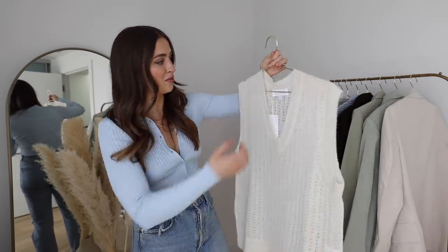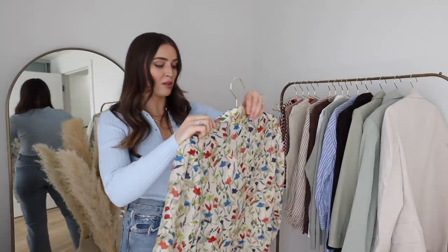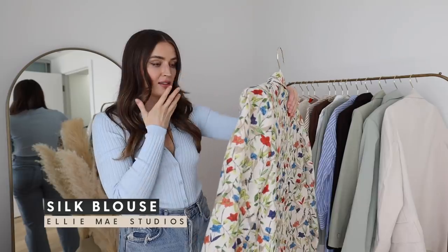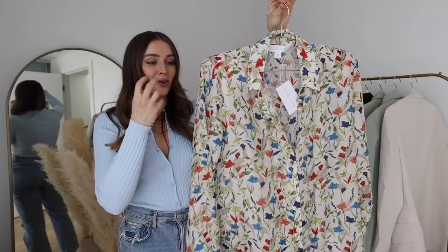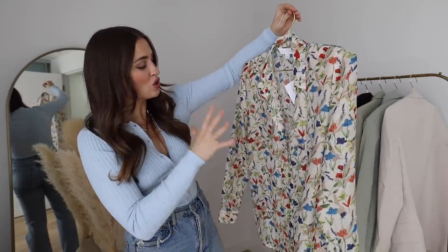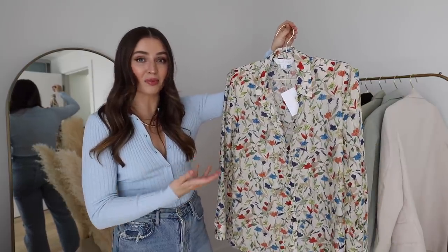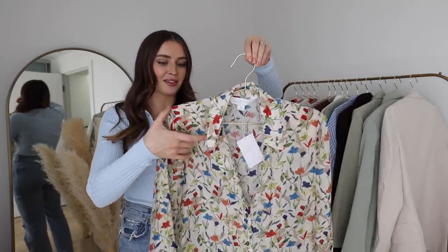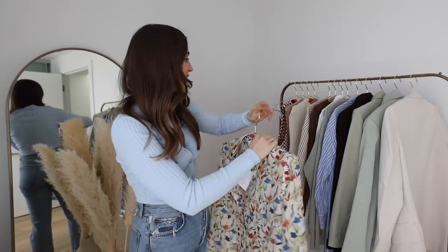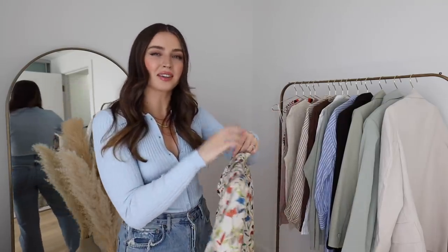Even wearing this on its own it's such a gorgeous piece, and it was so gorgeous that I had to get this beautiful ivory cream version of the vest as well — also in a size small. It's such a unique, beautiful piece and I was obviously so happy to support my darling friend Ellie. I also picked up two other pieces from the spring collection. This is the Gia blouse — the pattern and fabric just look so luxe and delicate but vibrant and bright at the same time. It's a silk blouse with these little shoulder pads; I'm so excited to style this.